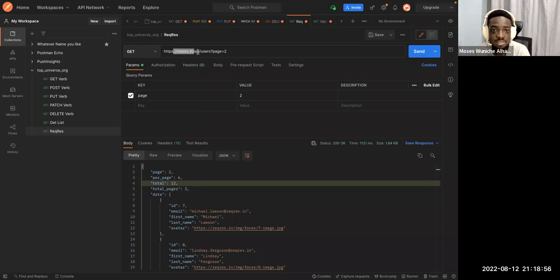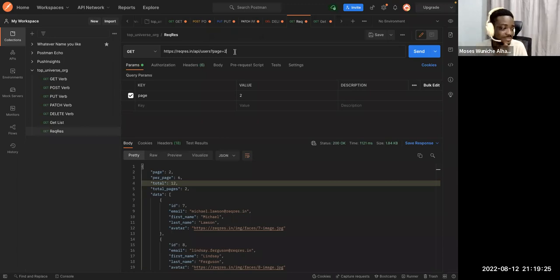And we are hitting their host, which is reqres.in. Then the URL is /api/users. And this is the query parameters I was speaking about. The GET request is to retrieve information for the client. So you make a request, you type the endpoint, the URL, in your browser, it retrieves some information from the database, gives it to you.